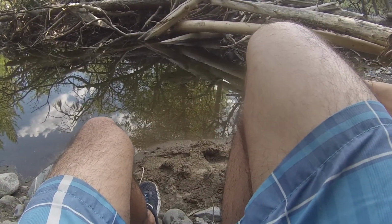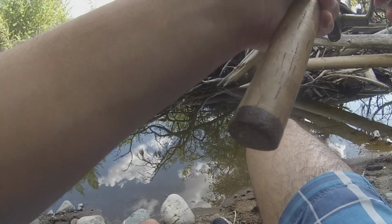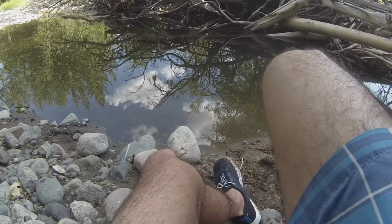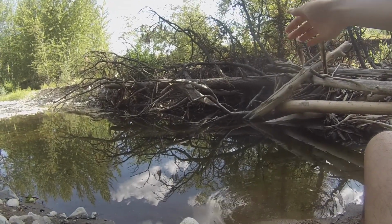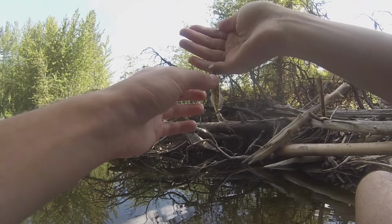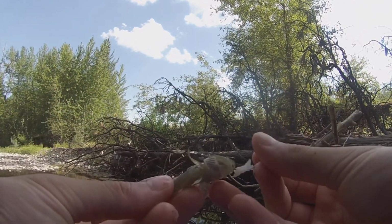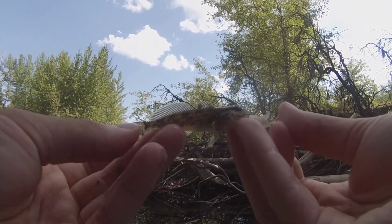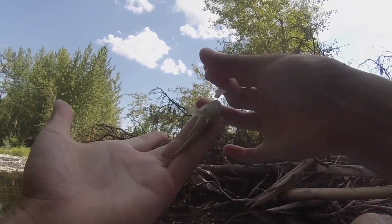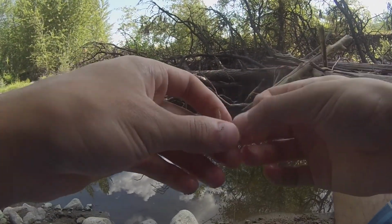Oh, wow. Oh, adrenaline shot there. Need to sit down a second. I think something's got it, guys. Oh, there's one. Oh my God. Oh my God, guys. Look at this. That is the tiniest fish I've ever caught on a rod and reel, I think. Look at that. That thing's tiny. It's smaller than my pinky finger. Look at that. All right, let's get this guy right back in. But that is so cool, guys.